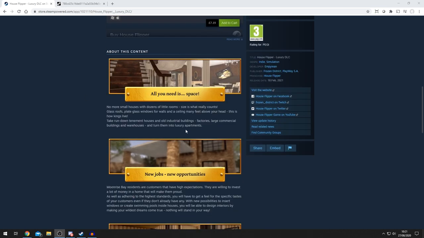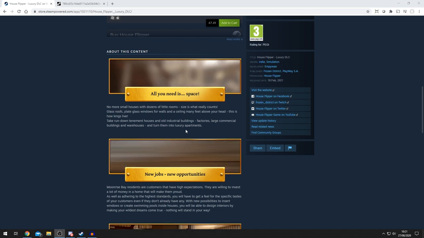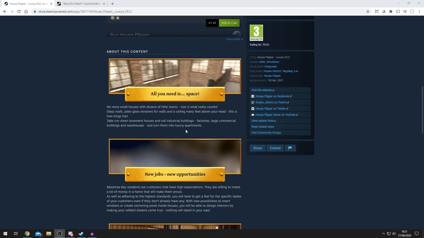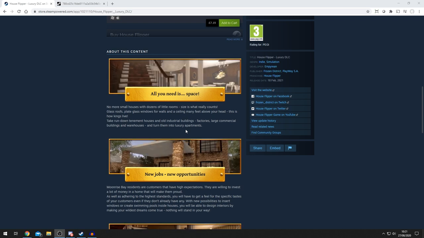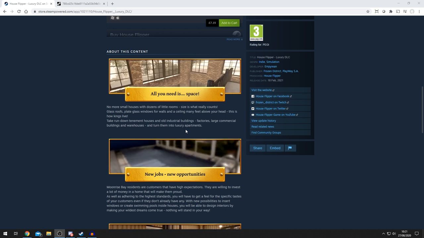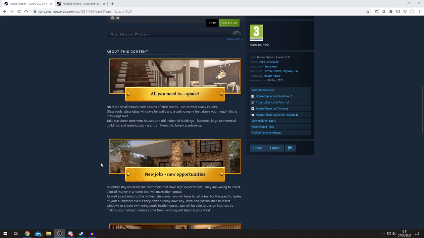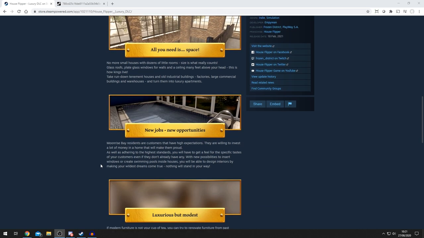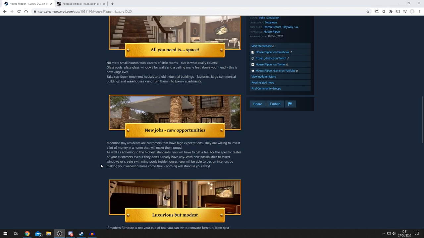So no more small houses with dozens of little rooms. Size is what really counts. Glass roofs, plate glass windows for walls, and a ceiling many feet above your head. This is how kings live. Take run-down tenement houses and old industrial buildings, factories, large commercial buildings, and warehouses, and turn them into luxury apartments. Interesting. How would that work?